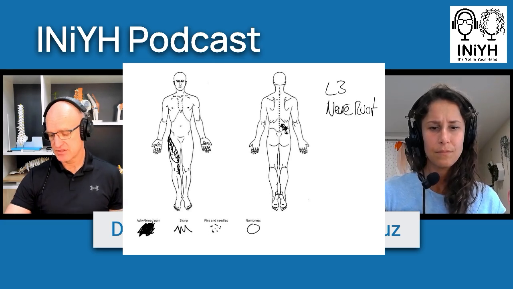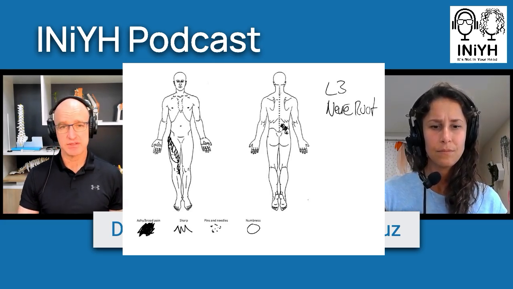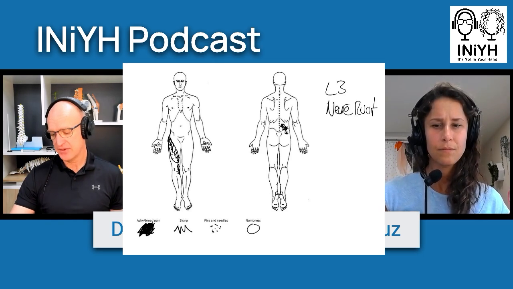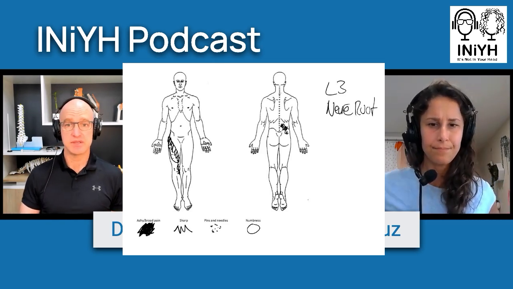People then describe numbness across the front part of their thigh, and they'll get intermittent pins and needles. So very quickly, if the patient comes in and you say, just draw where your pain is, they'll go, oh, it's sharp through here, I've got pins and needles, and I've got numbness through this area, anterior thigh. You're very quickly going to look at the MRI to see whether they've got an L3 nerve root compression. So very different presentations, based upon which part of somebody's back is affected.